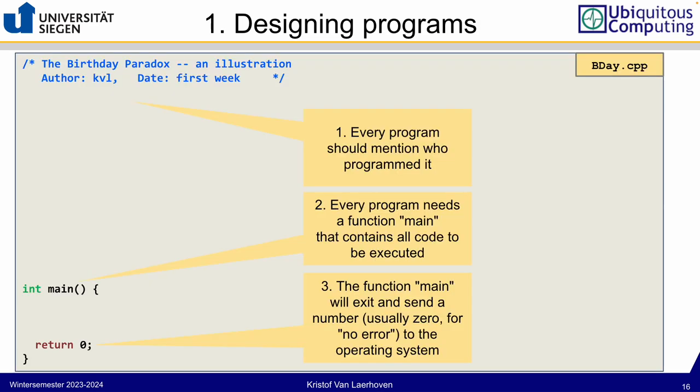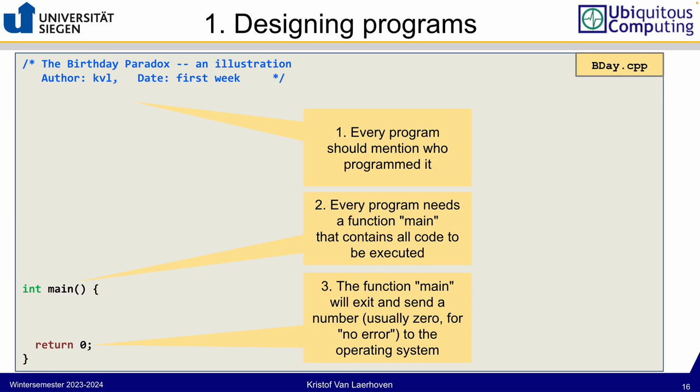When you're designing programs, as I already told you, we're going to create a text file. And creating a text file, which you will do very, very often, means that when you start writing source code, the thing you should automatically start doing is mentioning who wrote this code. Typically, it's you, but it could also be somebody else. It is a very nice way of making sure that afterwards you still know who to talk to when you have a problem with this particular code. So authoring the code is very important. You can often also add a date, but what we want you to do as well is to describe what is being solved in this.